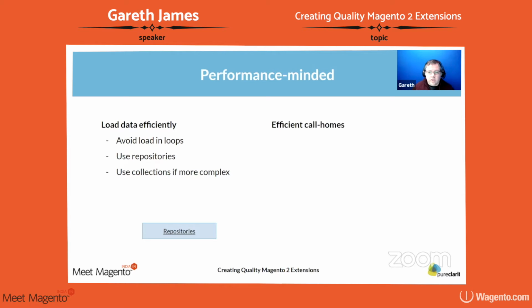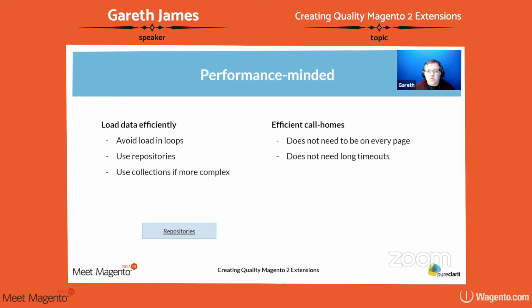If your module is calling home for licensing checks or for other data purposes, ensure you only call it when you need to. Does it really need to be on every page? Probably not, especially if it's a licensing check. They don't need to be on every page. You can handle that via the cron, really.